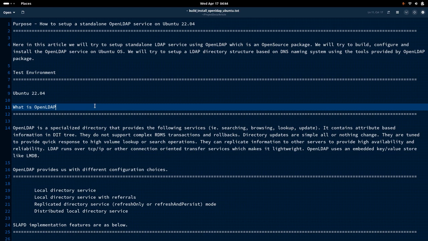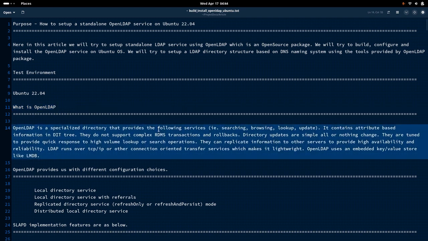Also, the information that is stored in the LDAP directory is in the form of a DIT. What is DIT? DIT means Directory Information Tree. So it holds the information in a directory structure, and each object that is present in that directory is called an entry. That entry basically can be anything: an entry can define a machine, a user, or a group. These entries are uniquely identifiable using an attribute called distinguished name, DN. Okay, so these are some of the information related to OpenLDAP.